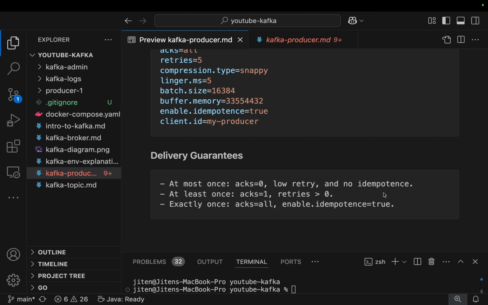The reason is that the brokers and replicas work together: the leader is there, and the followers generally follow and ensure that the message is stored in the other replicas as well. But there is a chance that once the message is stored in the leader, by the time it is being replicated, the leader fails. What happens then? One of the nodes would become the leader. That is what the consensus algorithm is all about. Then in that case, there is a chance that the message is delivered at least once.